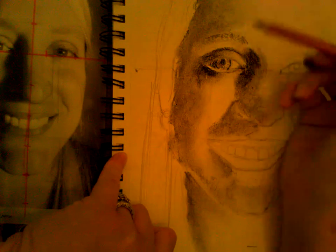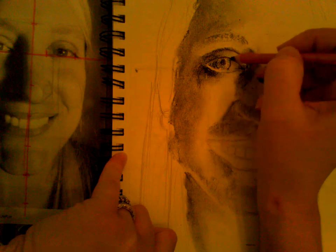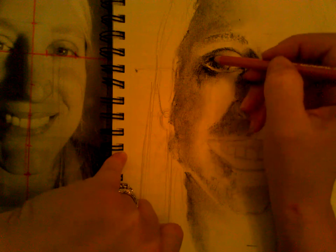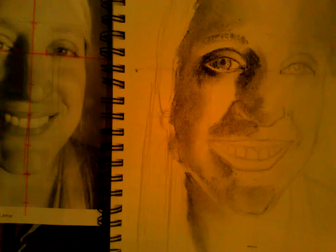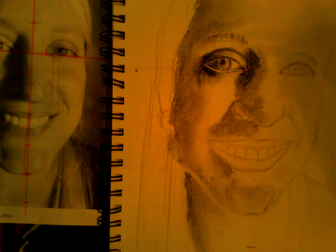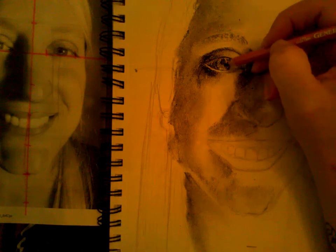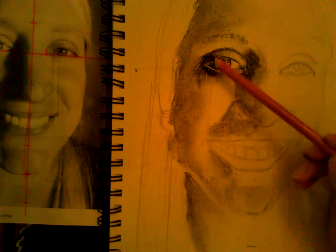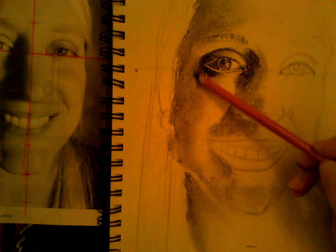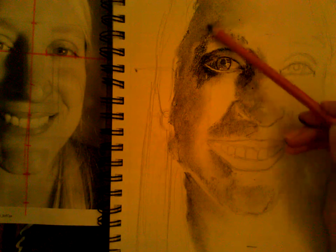Make sure you have nice value under your eyes and reinforce that. Depending on how your picture printed out, you may have to exaggerate your values — meaning making them darker than they really are because we want contrast. We don't want all of our values to be the same light gray. If you remember from Art One, I'm always saying 'make it darker' or 'push it more' or 'add more values' — that's what I mean.